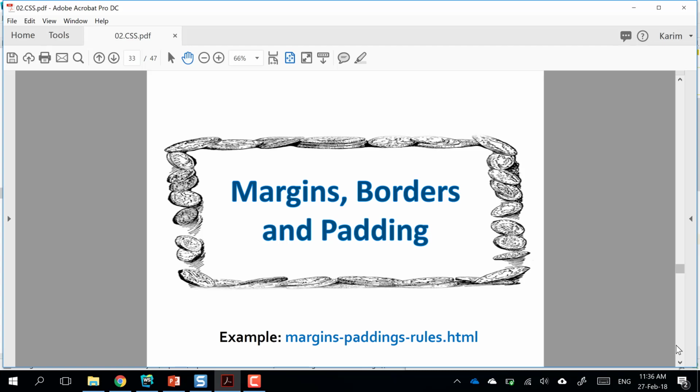The space between, thank you very much. The space between the content of the element and the border, that's the padding. What about the margin? Outside. Yes, the space between the border and other elements. So the border, we know it, because every element in HTML is a box. Every element is what? Is a box. You can style the box by giving it a border, by changing the space between the content and the border, that's the padding, and by changing the space between the border and other elements, that's the margin. Is that clear? Okay.